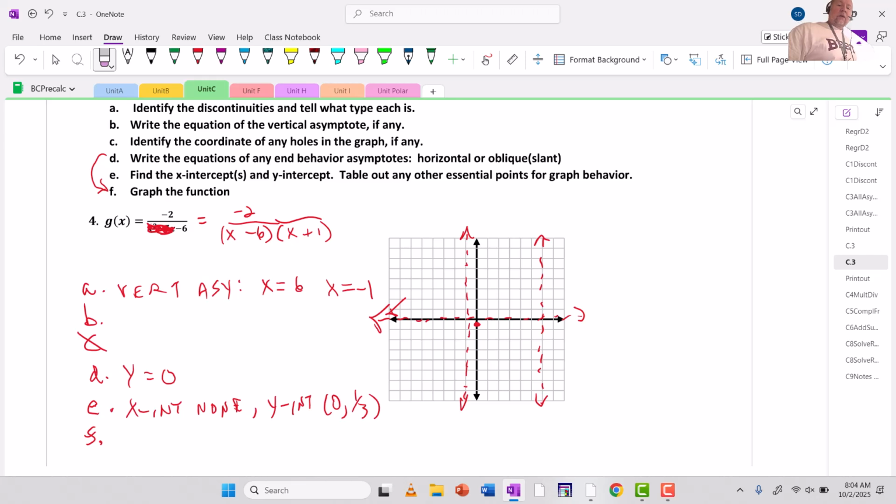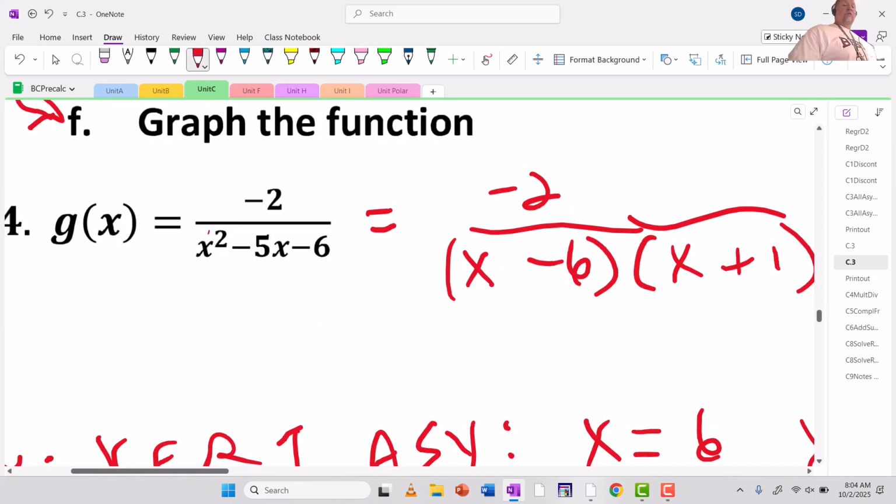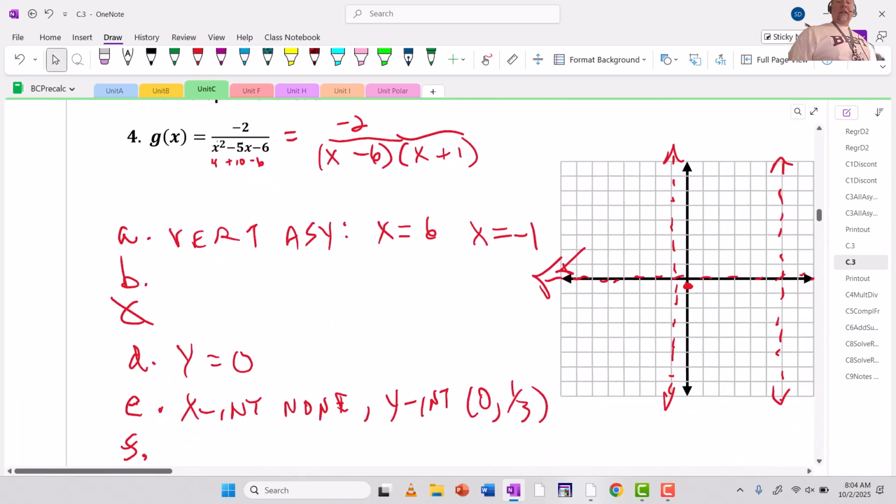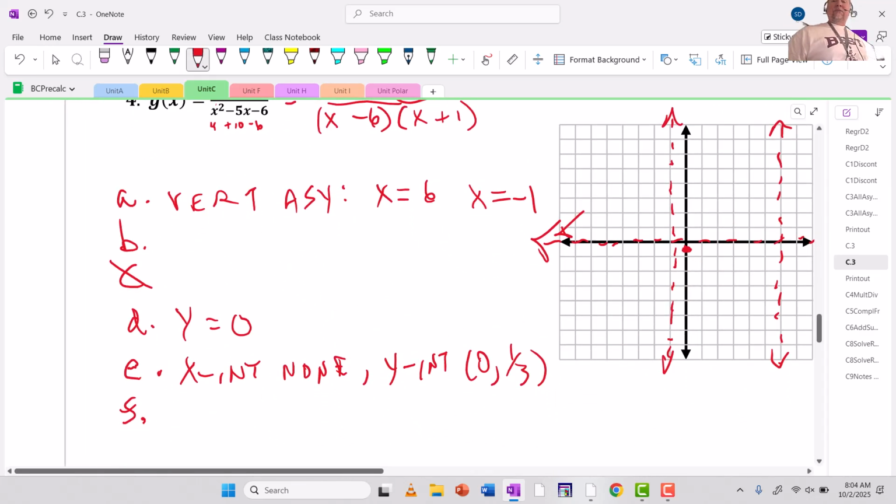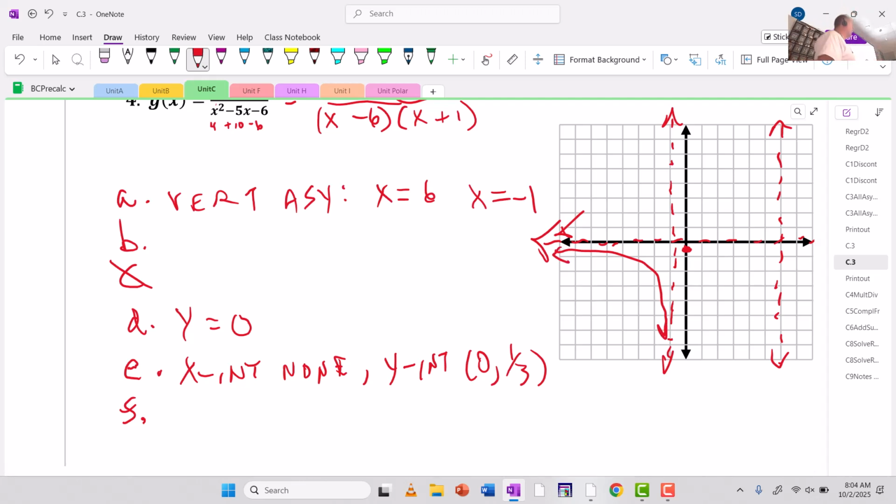So what am I going to do? I'm going to input, well, I have this at -1, so I pick the smallest number, -2. And we're going to fast track this. What's -2 plugged in? What's -2 squared? 4. What's -2 times -5? 10. So what kind of number do I get on the bottom? A positive or a negative? Well, what's a negative over a positive? So I got a negative output when I plugged in -2. I'm somewhere down here. That means the whole graph is down here. And that's all you got to know. All right? Got it?